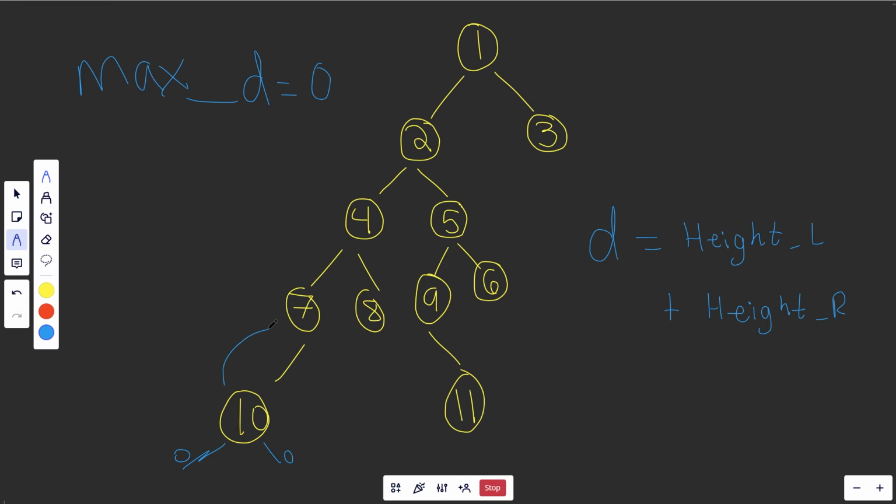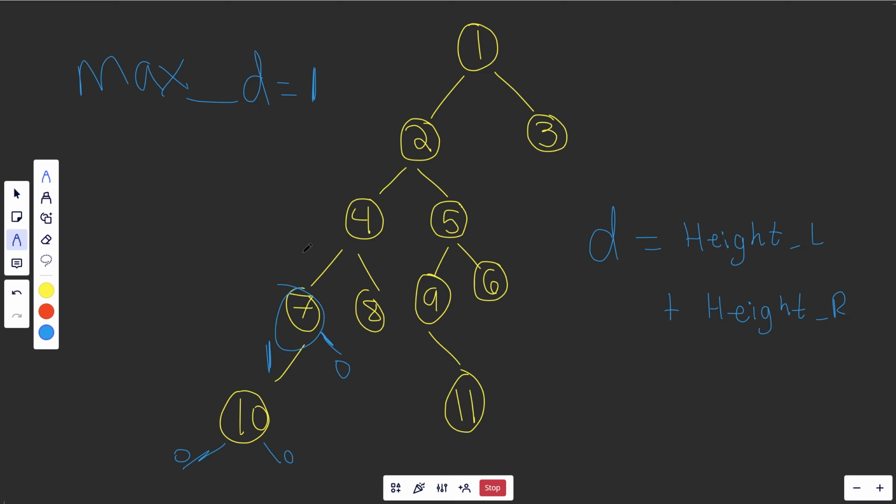But if we make this function return the height, so our DFS will return the height, well, then we go over here, and this thing will know that its left height is 1, and this thing, its right height is going to be 0. Okay, now it can check its diameter, and so its diameter is just the left height plus the right height, and so this thing's diameter is 1. We can see that. It's just this one edge here. Okay, so that actually beats our maximum, and so this thing will have a diameter of 1.